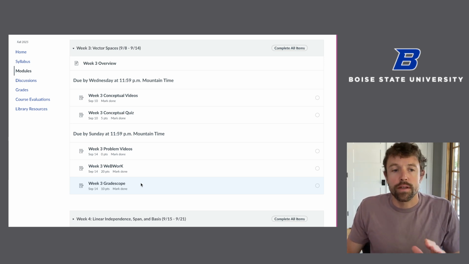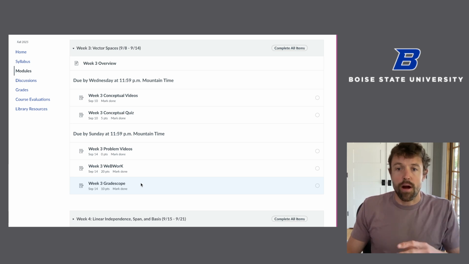It's important to note these are due dates, not suggested dates for starting the assignments. I try to make assignments available 2 weeks in advance of when they're due, and I highly recommend starting things early. You don't have to start a week in advance, but definitely don't start an assignment that's due on Sunday. That's not a good idea. So this is the general structure, conceptual and then problem.